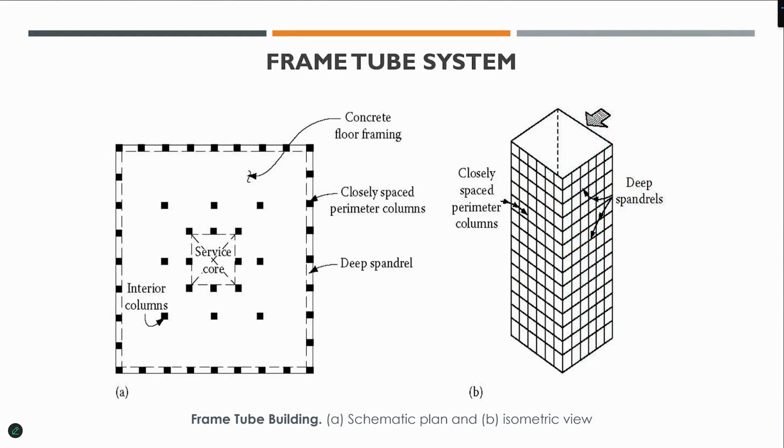And normally it's just made from columns, not even a wall anymore. In steel buildings, they didn't make a wall. They just make columns and put the framing on that. Why do you need a wall now? And move the whole system outside. Deep spandrels, closely spaced perimeter columns, and deep spandrels. And that became the tube, and the inner thing, nobody cares about that anymore. So it's a complete reversal of the idea that moved the structure to the skin. And since then, it has become the most common system, especially for very tall buildings.